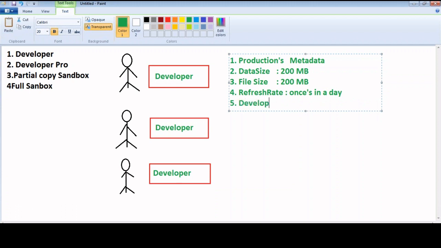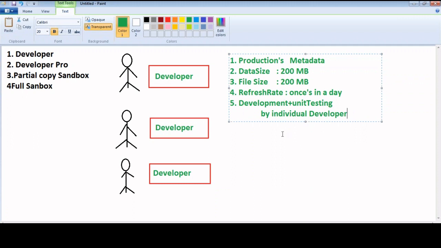Development activities and unit testing. So the activities are development and unit testing by an individual developer.